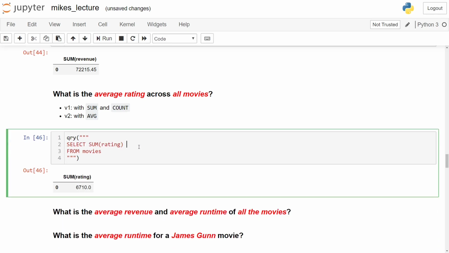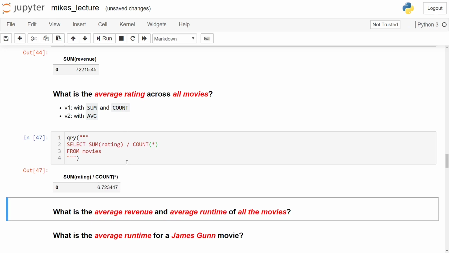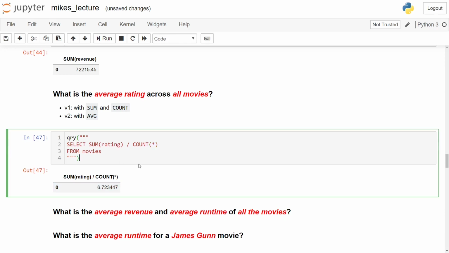That's a big number. Now I need to divide by how many there are. Now there's 998 movies, but I don't want to hard code that. I'm going to instead divide by the count of all the rows. Okay, so that tells me the average rating of movies is 6.72. It sounds pretty reasonable to me.